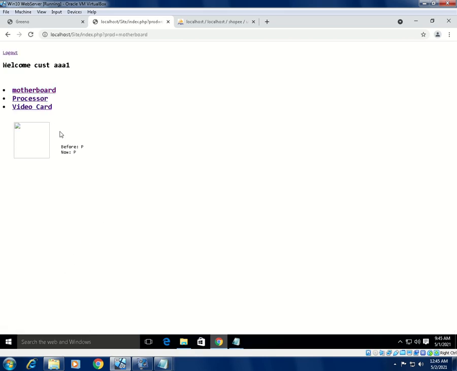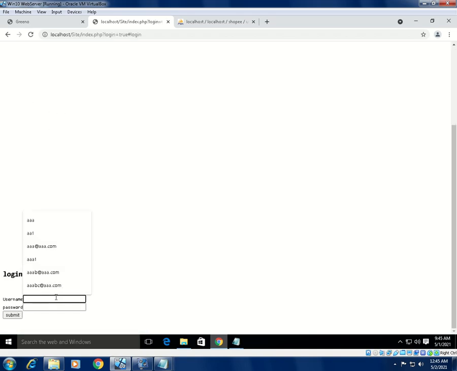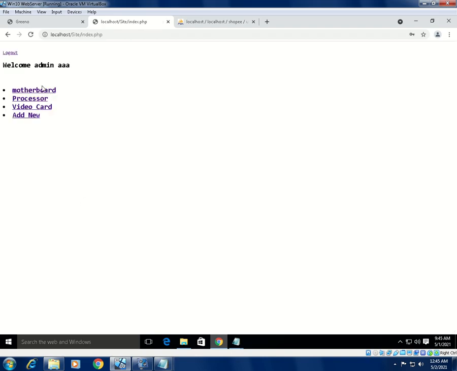As you can see, there is no functionality here to add a new category, and there is no drop down box here. So let's log in as admin again. So that's the purpose of having this.